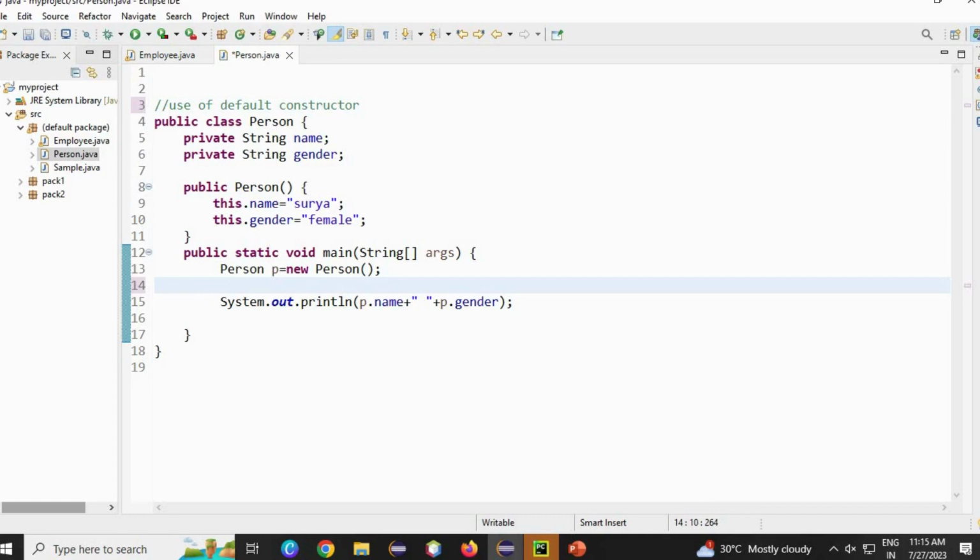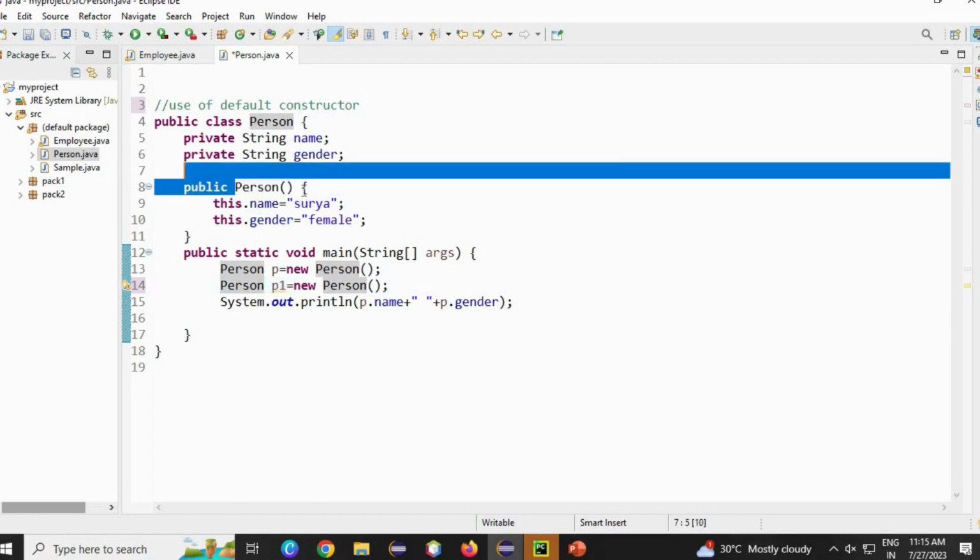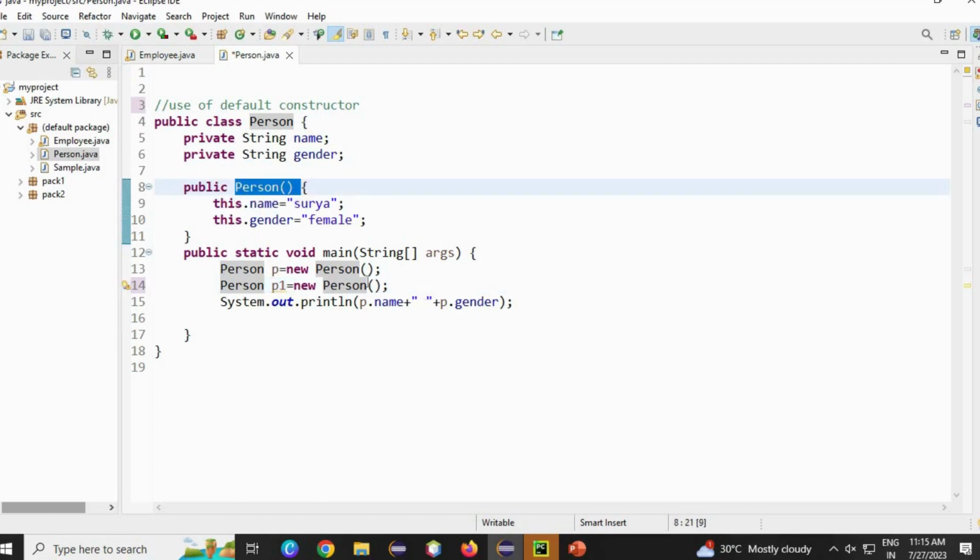Now if I am having another object like Person p1 is equal to new Person, here the same constructor will be invoked and both of them will have the same name like I have given you. So we don't want to use this.